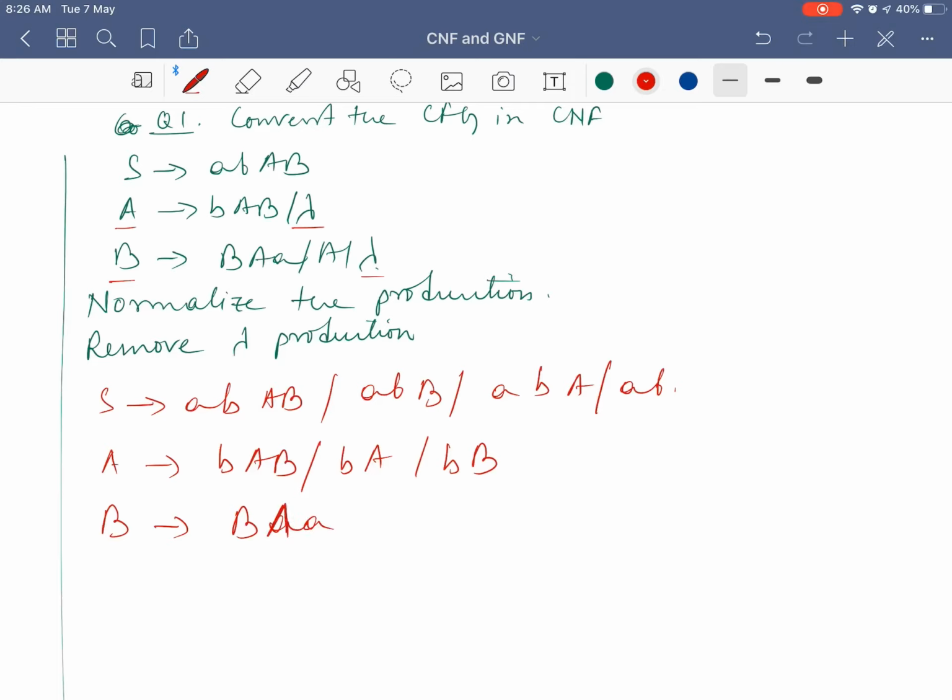Sorry, it should be bA, capital A. Then it will become bA, it will become aA. If both are lambda, then it will become only small a, then a. My lambda is removed.